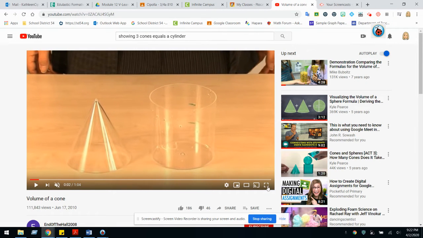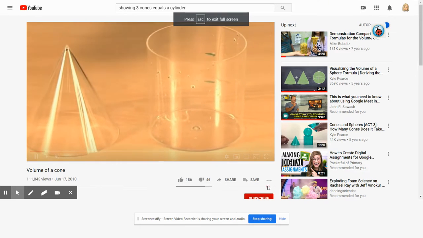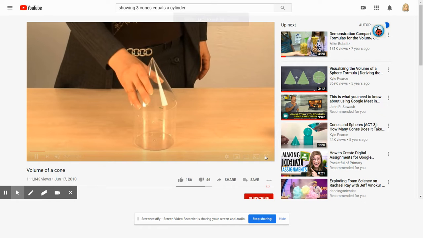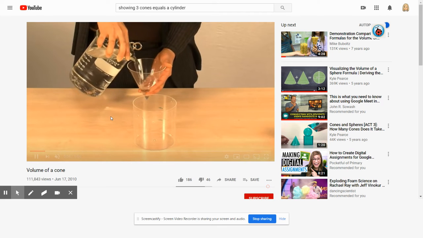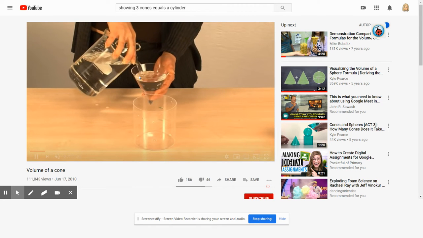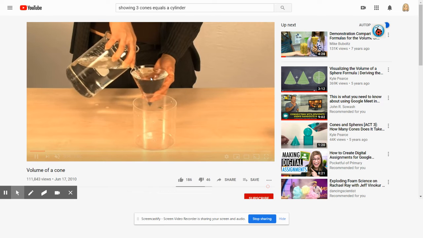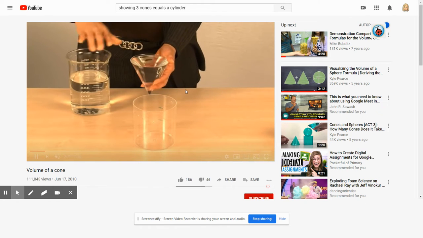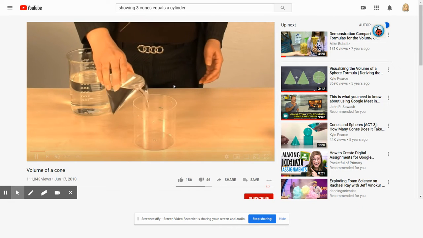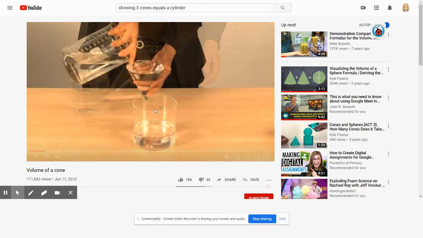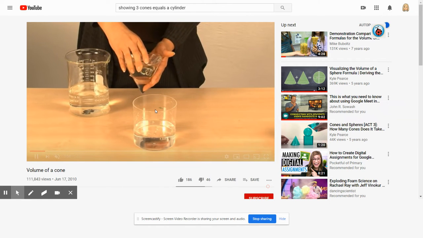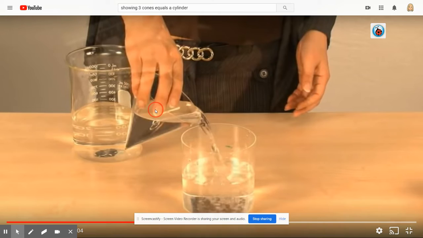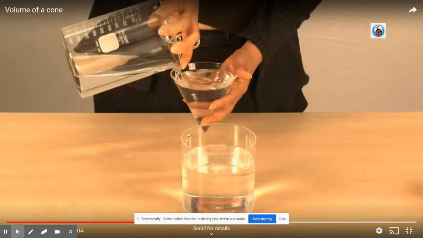So if you look at this, we have, did it go big? Okay, so you see there's a cylinder and then there's a cone, and they're the same exact base bottom. Now what this person's doing is filling the cone with water, and it's going to show you how many times you would be able to fill the total amount of a cone into a cylinder that has the exact same circular bottom. So the bases, the circles, are the same. So how many things of water will it take up?